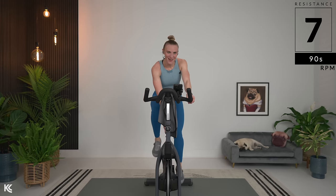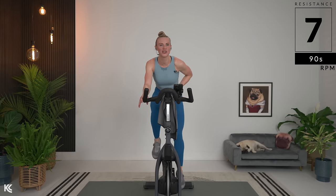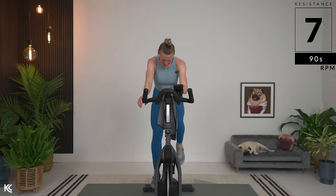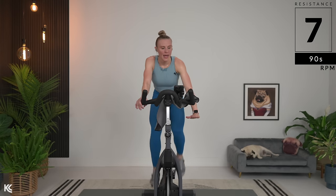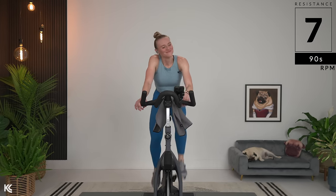7. Breathing. Slow it back down. Check that form. Head up, shoulders down, core engaged. Make sure you got that push and the pull. Sometimes we forget about that push, which is why I keep reminding you.